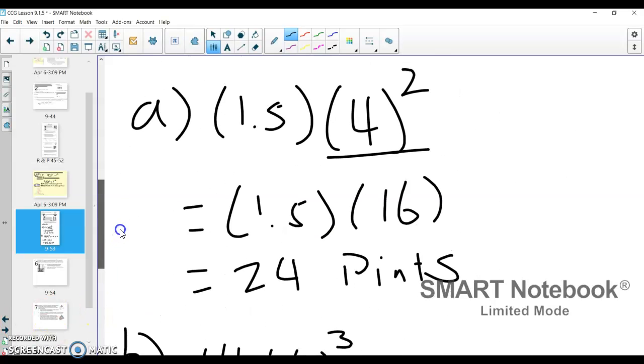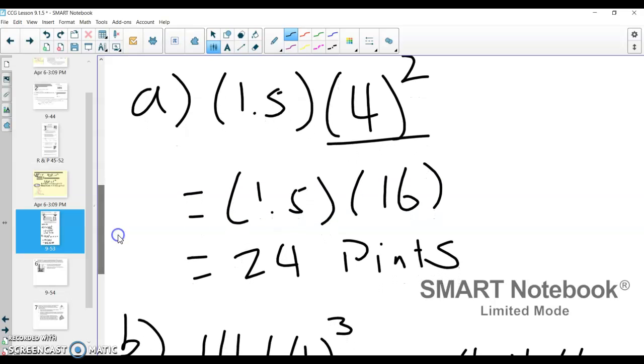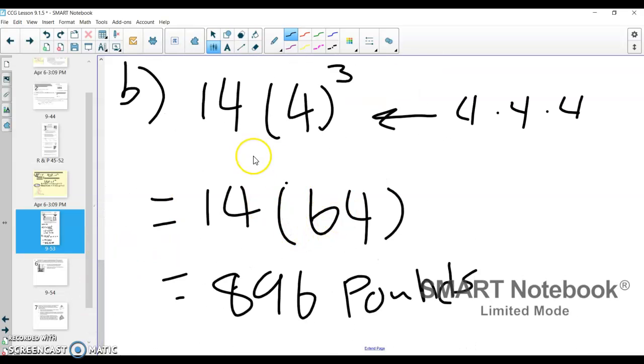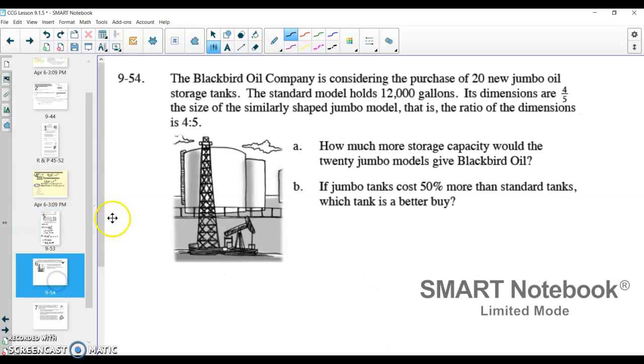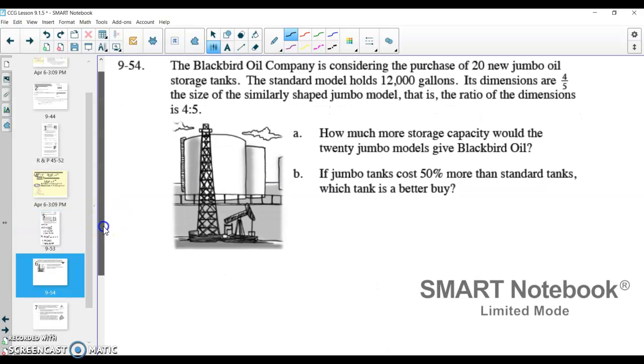Hey, that problem said that we're talking about painting something. Well, painting is surface area, so let's use linear scale factor squared for area. This next one's talking about weight. Well, weight is related to volume, so let's use the volume scale factor, or the linear scale factor cubed. And we have to just kind of be evaluative of what we're doing here and what the problem's asking. So let's move into the next one here. We only have 2 more. And I'll probably be able to do this one in this video and then finish the last one in the second video. But let's see here.